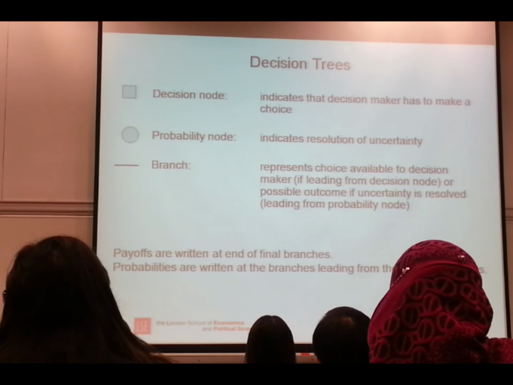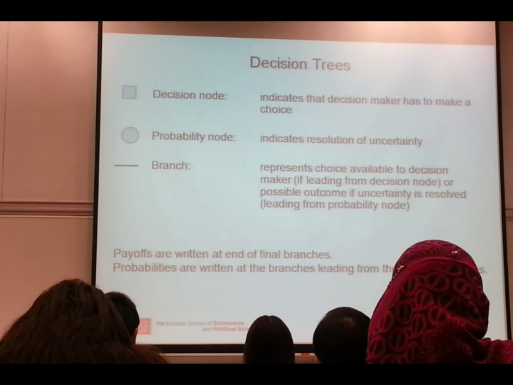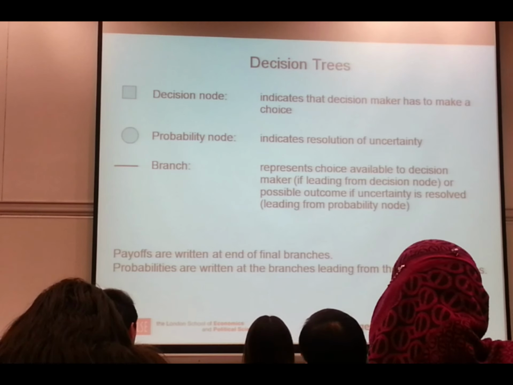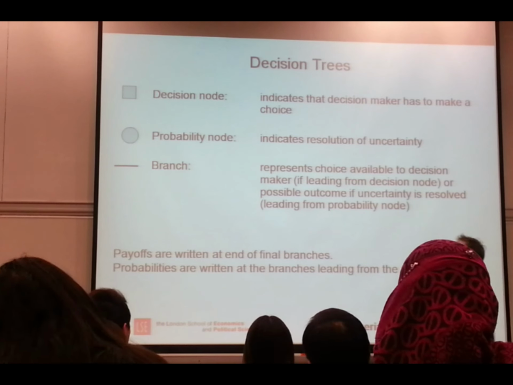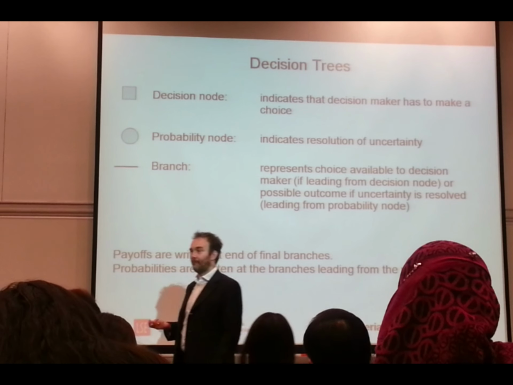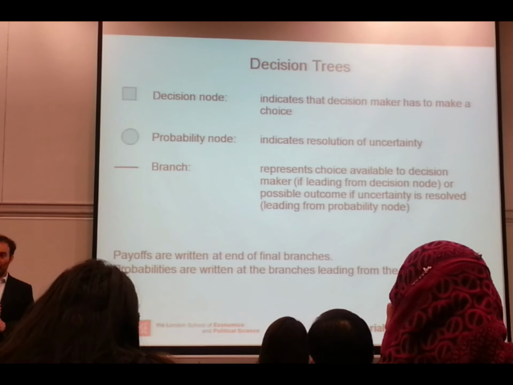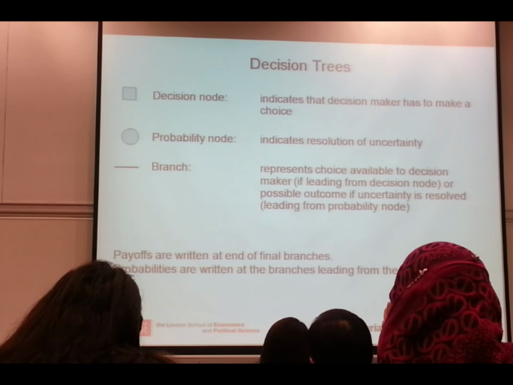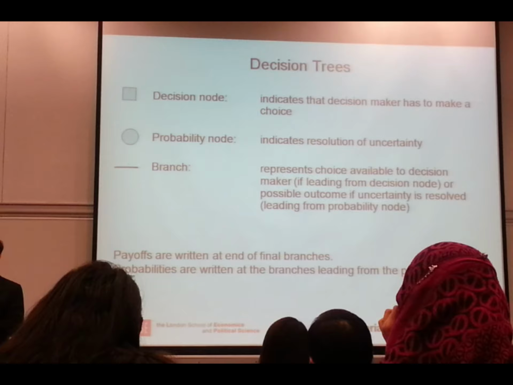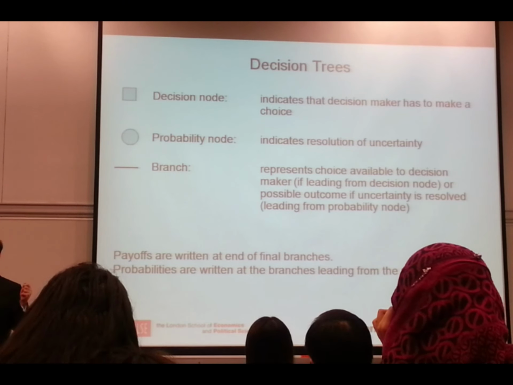And so one of the things that I'm always struck by is the fact that people sometimes do have problems setting up a decision tree in the right way. So that's why I'm going to go through the basics. If you have a decision node, right? A decision node is when a decision maker makes a conscious decision. When I decide if I want to take an umbrella or not, that's a conscious decision.